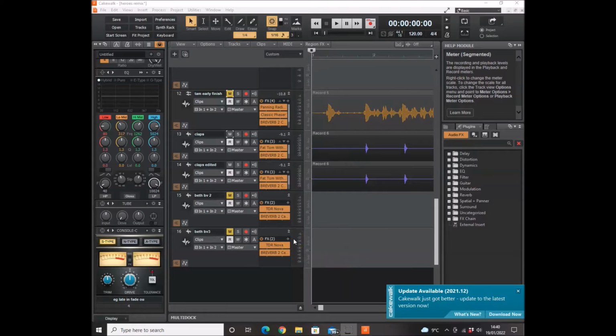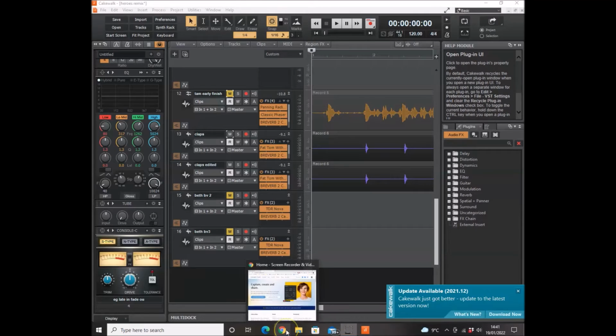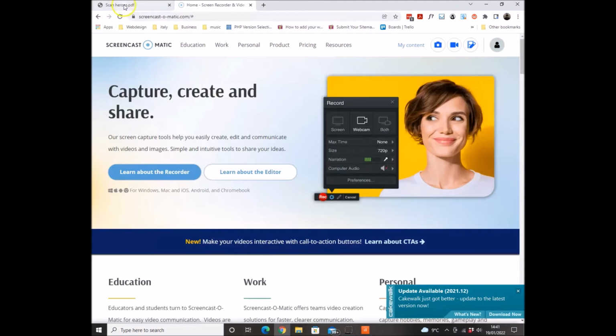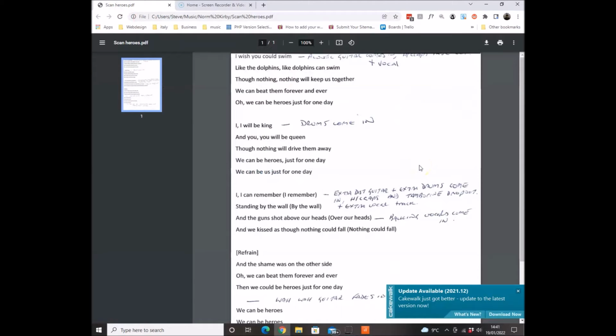So what I'm going to do is split this section into 3 sections: the structure of the song, some basic editing, and then some of the effects I put on it. So the basic structure of the song Heroes was, let me see. Yeah, so what I wanted to do was introduce some tambourine and some hand claps first of all. So basically I just did some basic hand claps to the microphone and tambourine to the microphone.